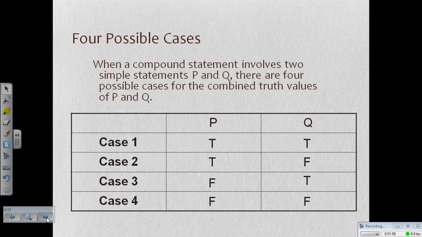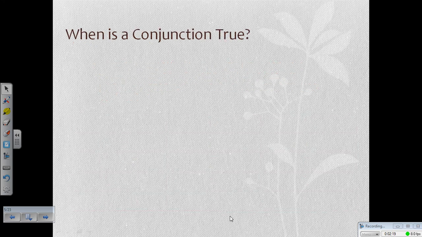And the way that this is set up, with P being true, true, false, false, and Q being true, false, true, false, that's how they're always pretty much going to start off when you have a 2-piece one. Sometimes there's a different way that you can write these, but usually with a 2-statement truth table, the P is always true, true, false, false, and Q is always true, false, true, false.